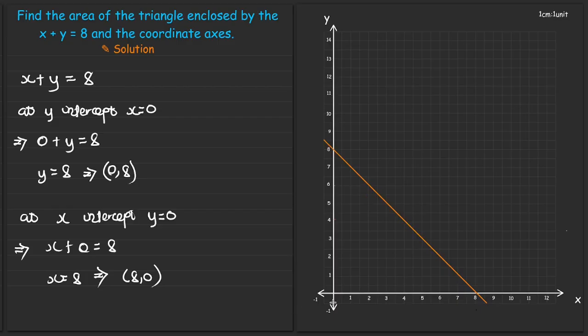Now we have our line, but then what polygon do we even have? If you come back to the question, it says you should find the area of a triangle, and the triangle is enclosed by this line which we have drawn over here and the coordinate axis. So by the coordinate axis, if we are actually forming a triangle, these are the remaining lines that it's talking about. So this and this is the triangle that is being spoken of.